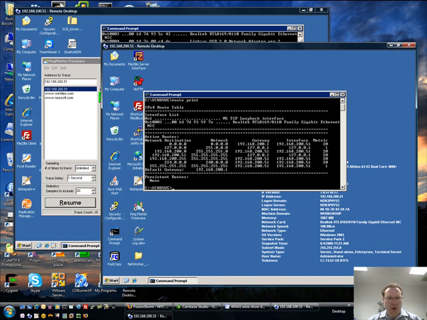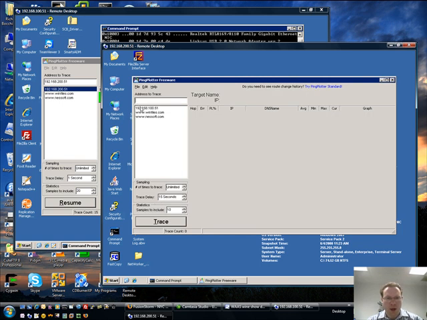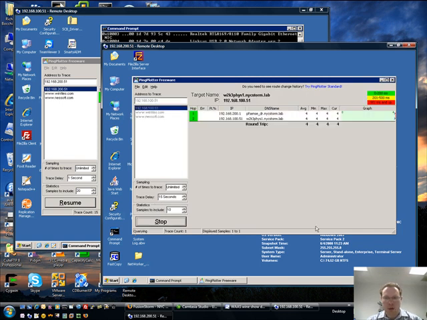So again, if I open Ping Plotter and I ping the other direction, you see I'm getting 4 milliseconds of latency, and my guess is that will decrease over time. You can see now it's dropping. The average is now 2 milliseconds.